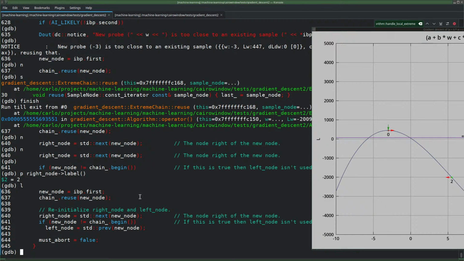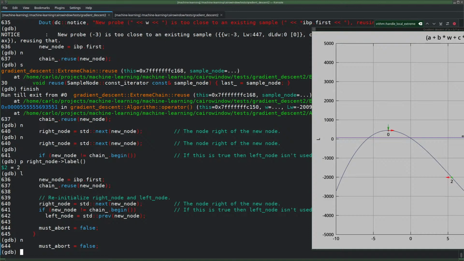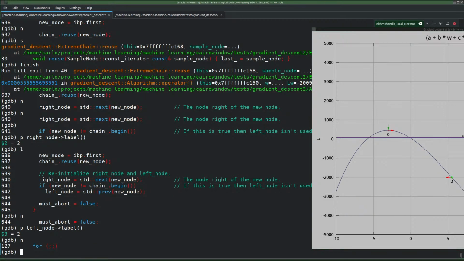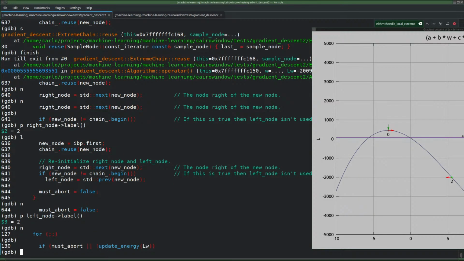Maybe it's not a problem. Maybe I just never accessed left node. So yeah, left node is still whatever it was, which is then probably 2. But okay, we should definitely not be using left node now. Let's see what happens. So now we go to the top.